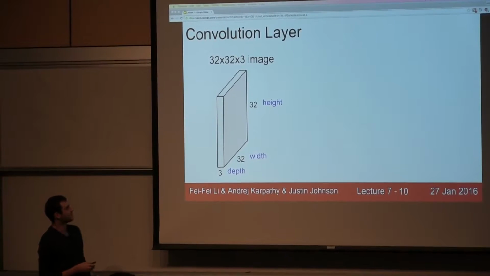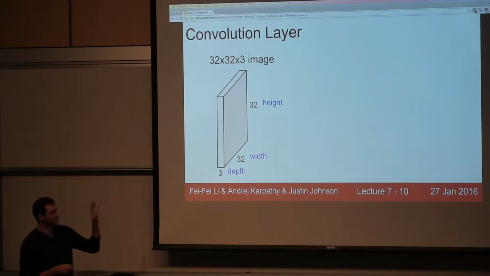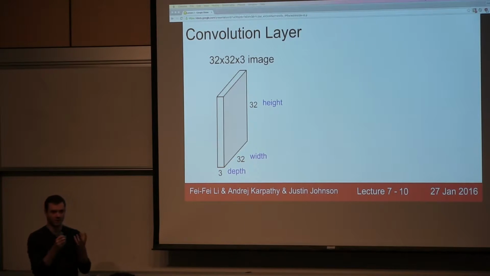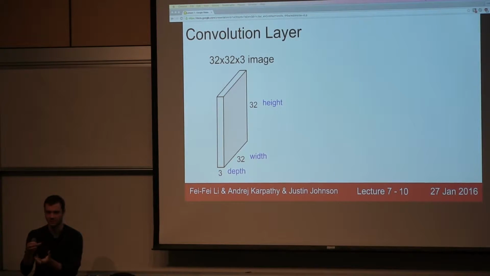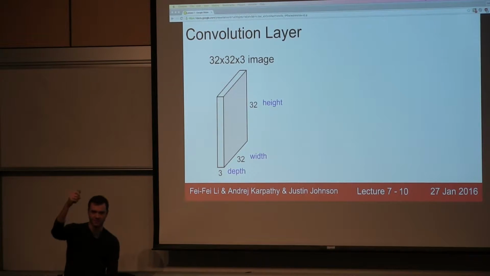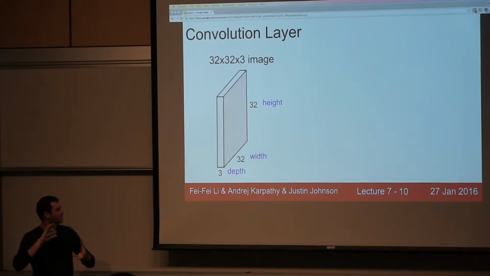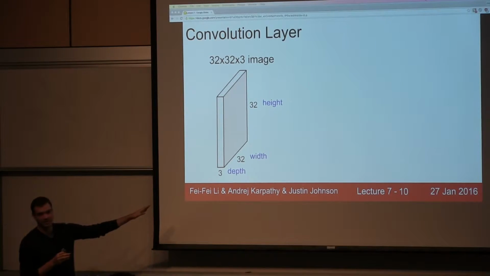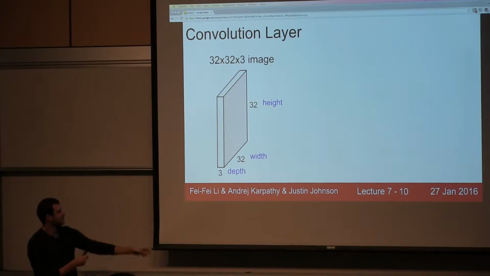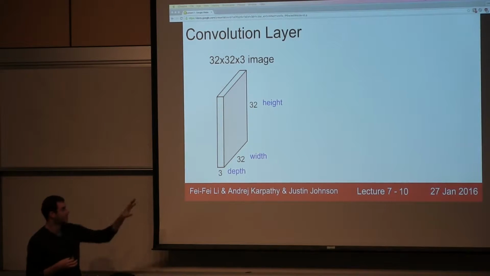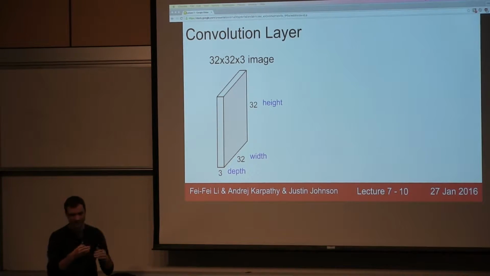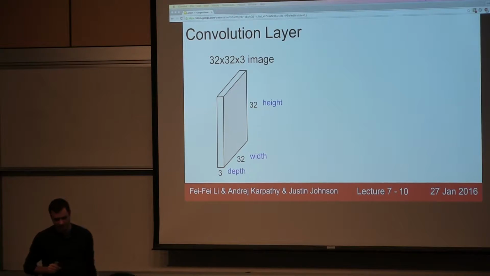So we start off with some image. Say this is a 32 by 32 by 3 CIFAR-10 image. And as you'll see, convolutional neural networks operate over volumes. All of these layers in between are going to take volumes of activations, and they're going to produce volumes of activations. So our intermediates will not just be vectors like they are with neural networks, but they'll actually have these spatial dimensions of width, height, and depth that will be maintained throughout the computation. Now, depth here is not to be confused with the depth of a network. This is just depth as a third dimension of a volume. So in this case, there are 3 channels, so I'll say that this volume of activations is 3 deep. But don't get confused between the depth of a network and the depth of a volume.